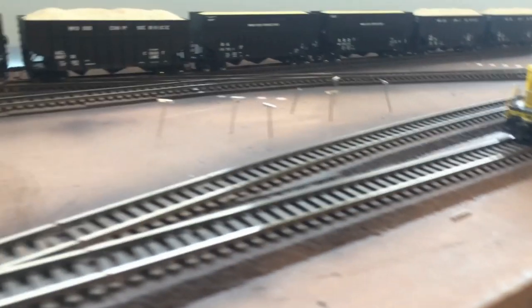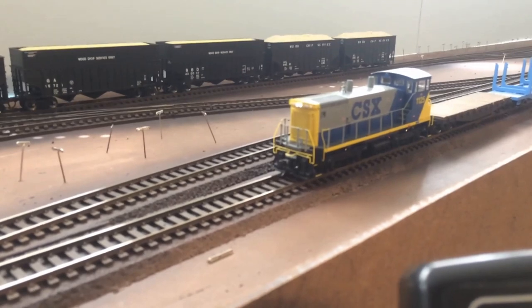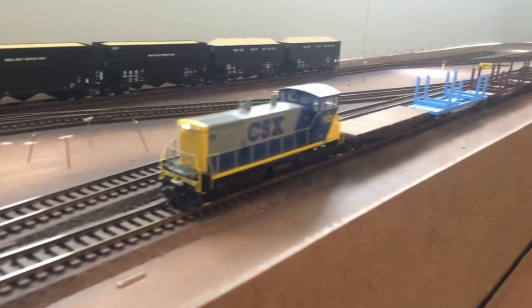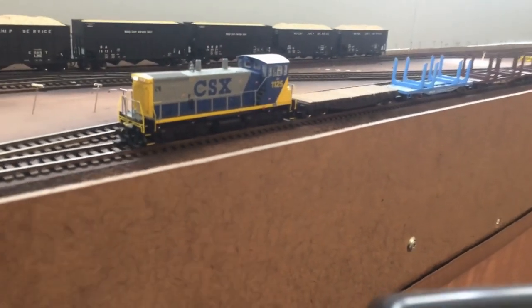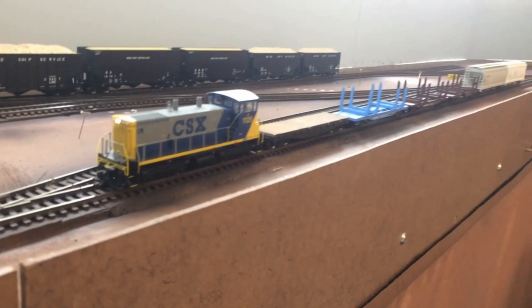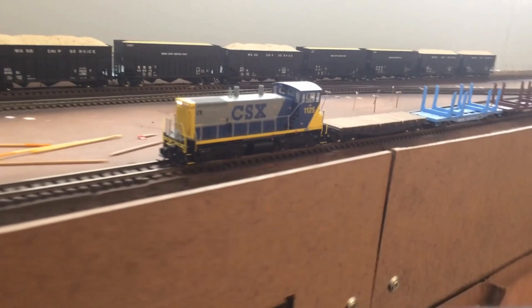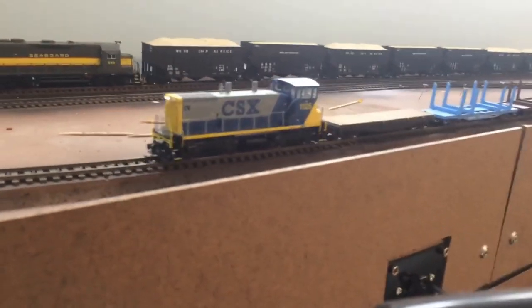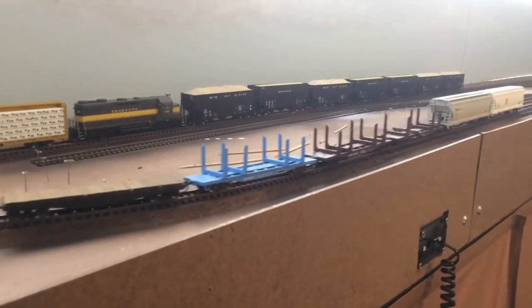So let's make sure our turnout is aligned for straight. Okay. Got our headlight on. Let's give it a little speed. This is the only locomotive I have with sound currently. So let's just move this down a little bit. Then we'll back it up. Maybe I'll switch around to the other end and run the locomotive into that area that I just did and cleaned.